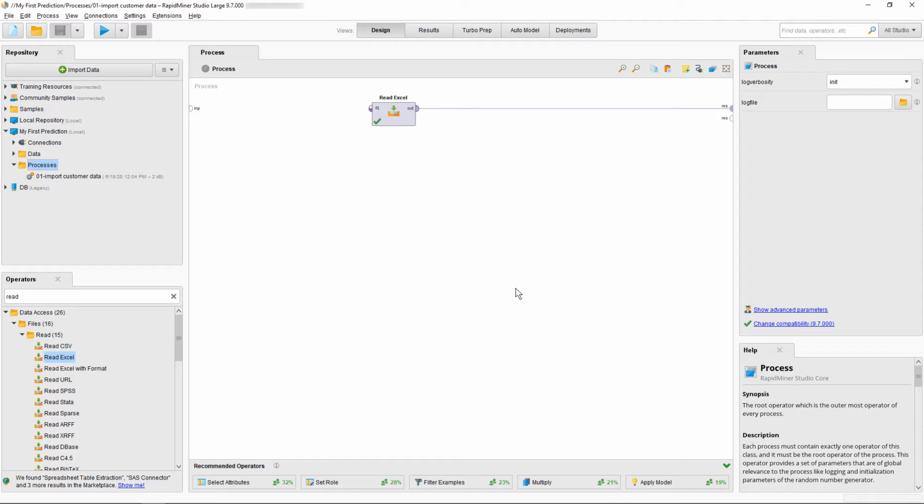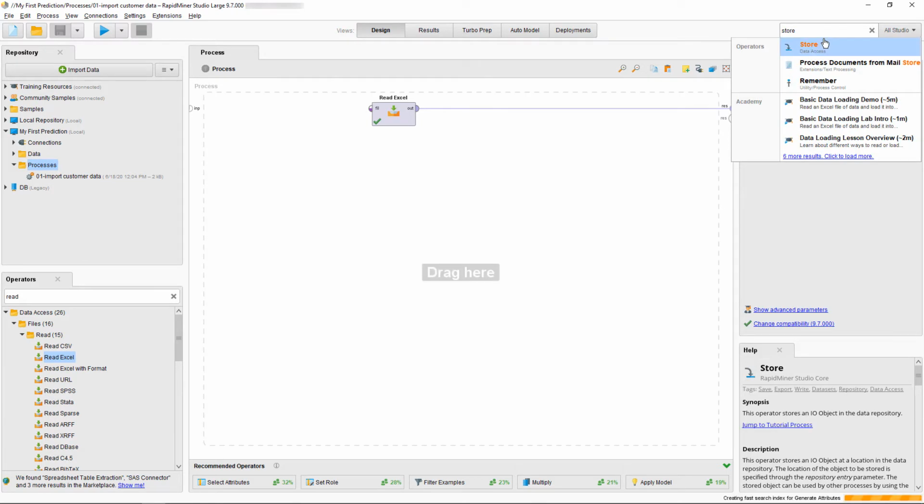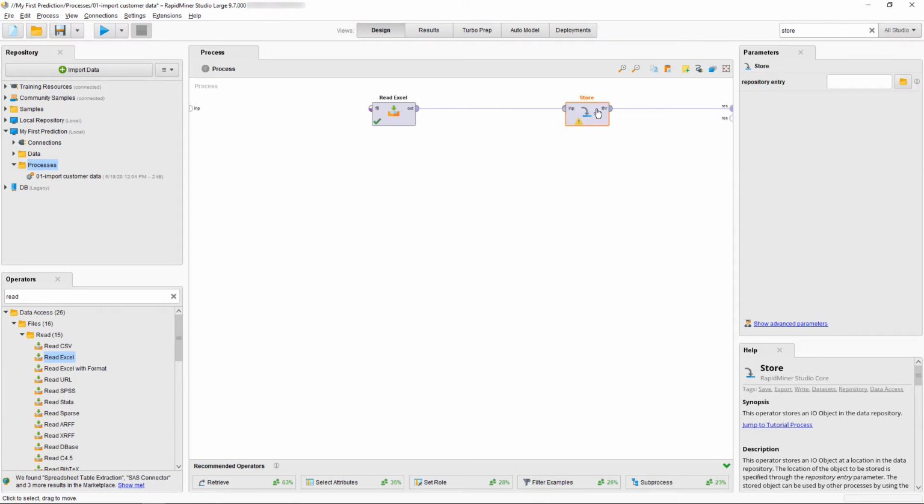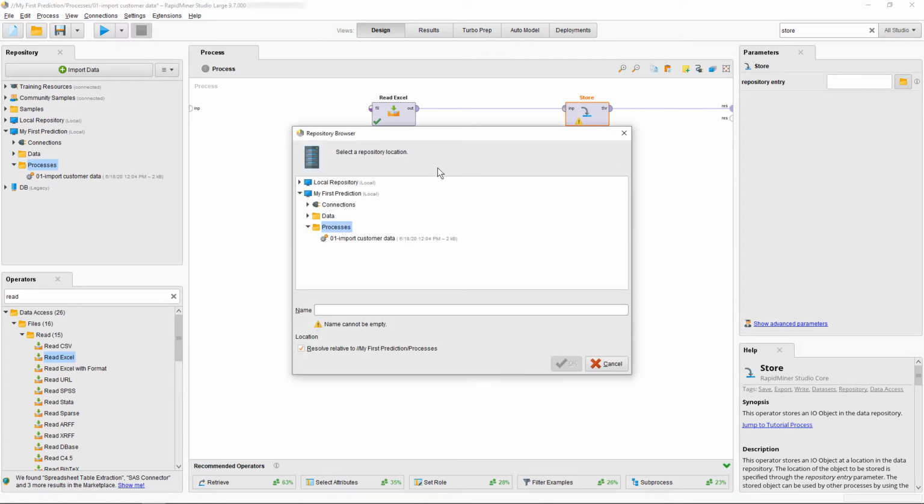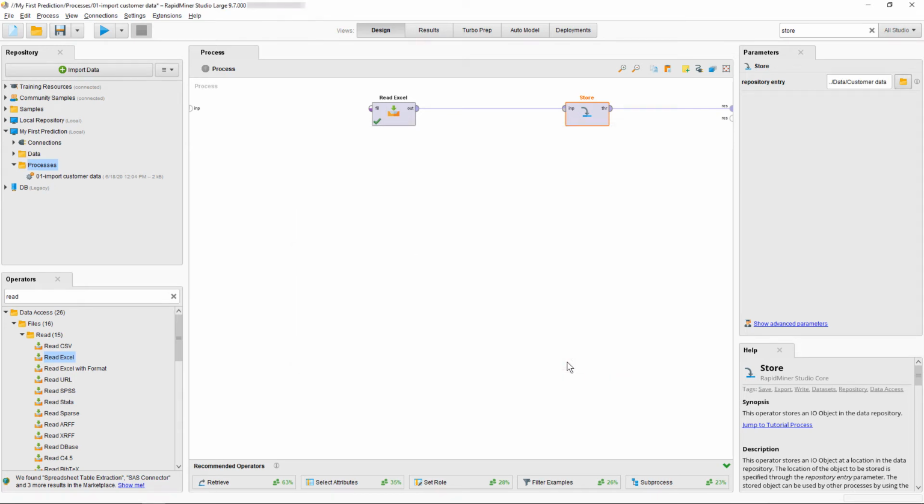To close the loop on loading the spreadsheet and storing it in the RapidMiner data repository, we will add another operator to our process. It's not hard to guess that the operator to use is the store operator. This time, let's use what we call the global search to find the operator. There it is, highlight it, drag it over. Just let go and drop it on there, as it will then automatically connect the ports. The next step is, as always, to define our parameters for the operator. We will override our existing data file, or if you haven't followed along in the import data module, simply create a new one called customer data.